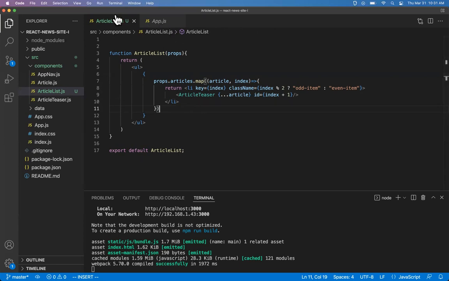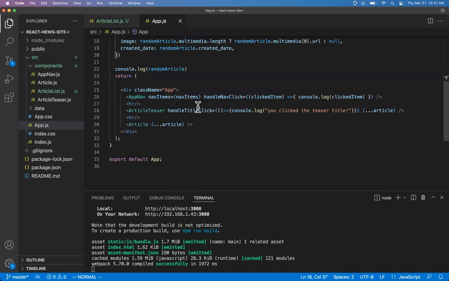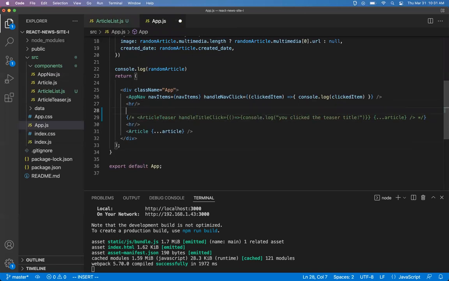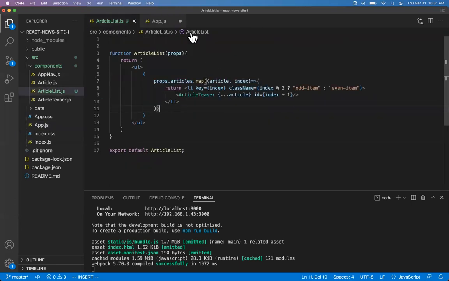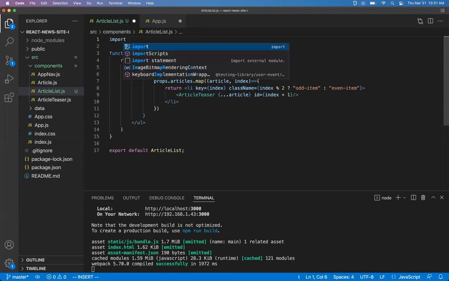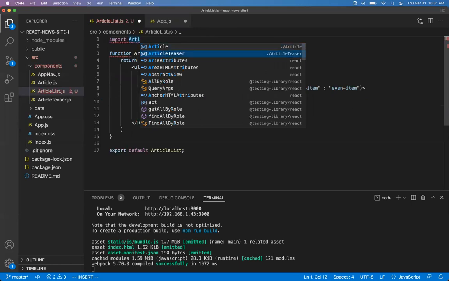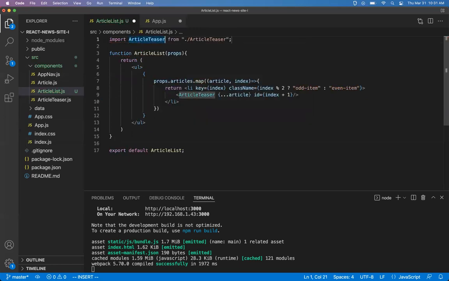But for right now, I want to see if I can get this article list to display in my app.js. So instead of just a single article teaser, I want to have an article list. Well, actually, first of all, we need to import the article teaser here. So this component isn't done. Great.